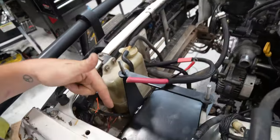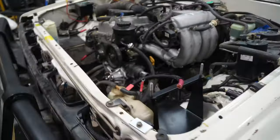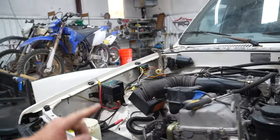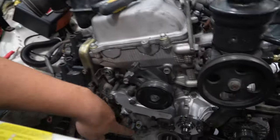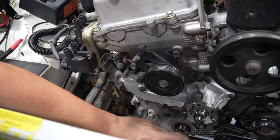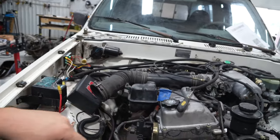We got the battery box mounted, riv nutted, so it just bolts in real nice. It's clean. Really like this battery box. We got it a few inches lower as well. Waiting on a power steering line and a fuel union, and pretty much that's everything that we need for this. I do got to do the oil pump O-ring still. That's almost here, so I just need to get it done, and then the front can go back together. I got the plugs and wires, or the plugs are in. I got the wires for it.